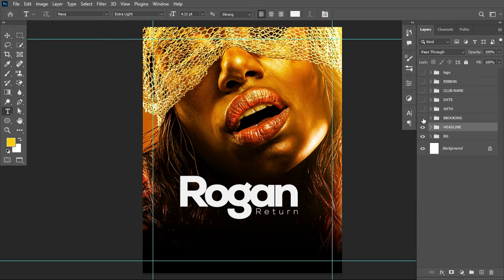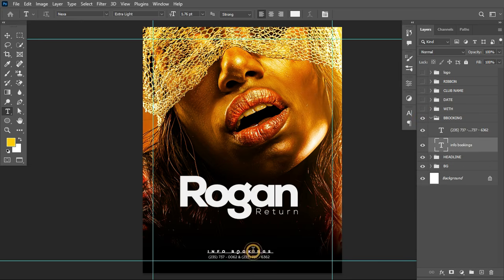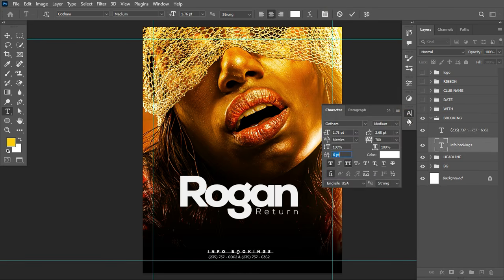For the booking text, I made use of another font called Gotham. You can see it clearly, Gotham, and this is set on medium. That is for info. Gotham was also used here, and this is set on light. And what else did I do here? I also added more details using the character panel.